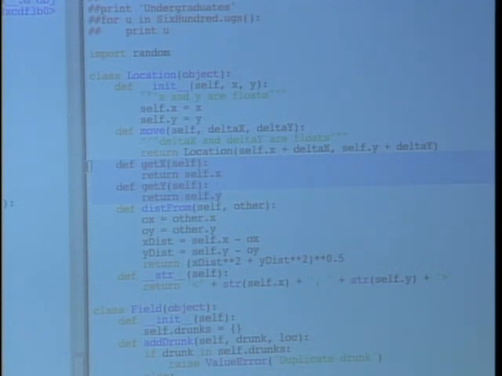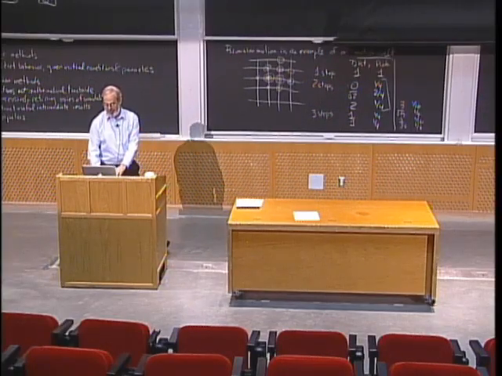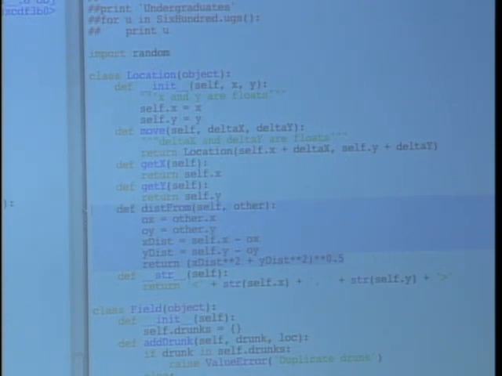I need to know where the drunk goes. And so one of the things I'd like to do is to say, given a location, current location of the drunk, I might like to know how far away is that from some other location, like the place the drunk started. So that last method down here, distance from, notice what it's going to do. If you give me an other, which is another location, remember self will point to my instance, what can I do? Well, I can just do Pythagoras' theorem to figure out how far away I am. I get the x and y coordinates of the other location. I get my own x and y coordinates, and then I just take those distances squared, take the square root of them. So it's just giving me distance away, which is pretty nice.